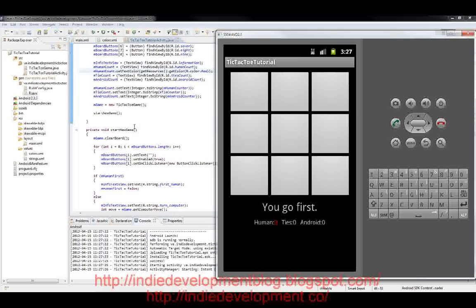So now, if we wanted to put this into our game, if the human has a higher score than the Android, we can make this green. We could easily do that now. We can change it back and forth, depending on our logic and what the game is currently at.